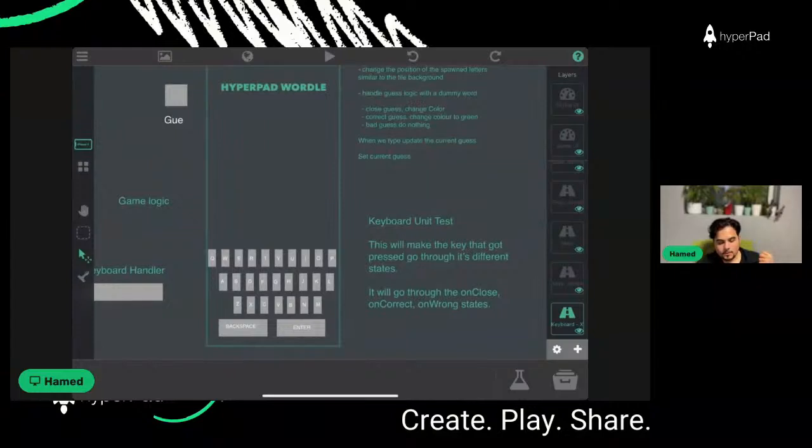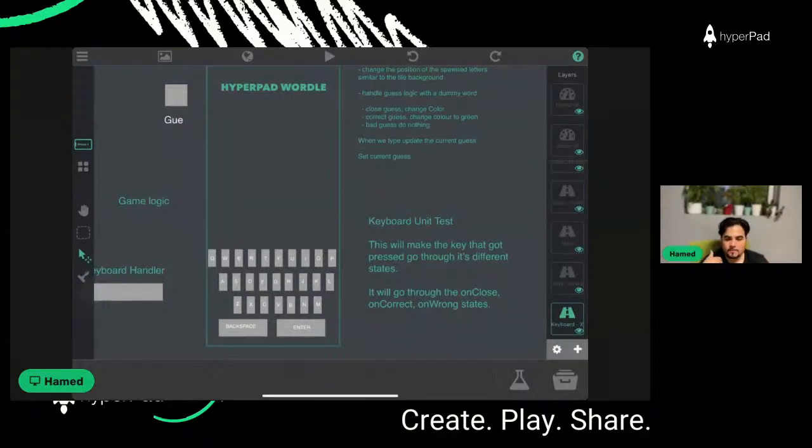We're going to use arrays, which are going to represent each row of guesses. Every time you press a key, it's going to push a value into the guess array. And when you press backspace, it's going to remove the last value from that array, from the current guess that we're on.